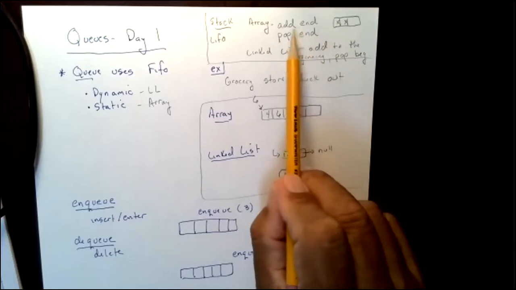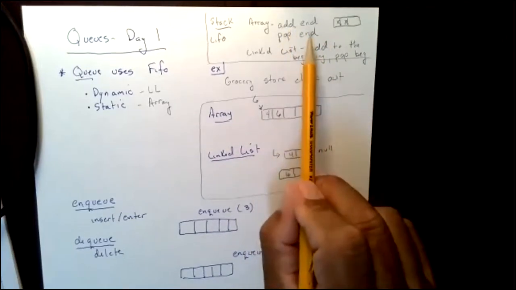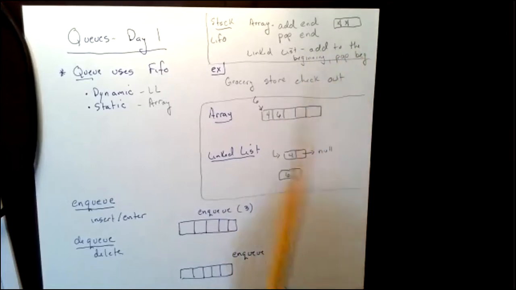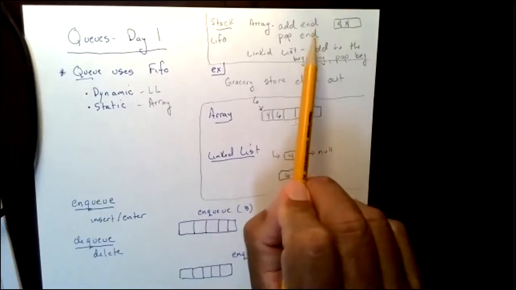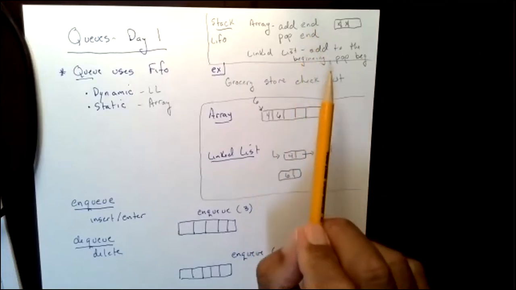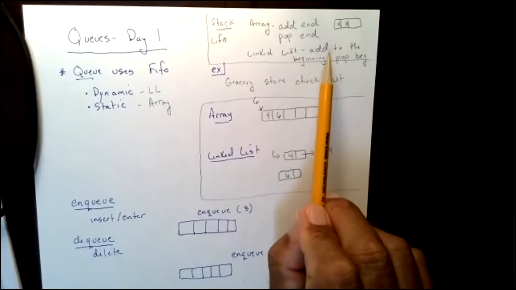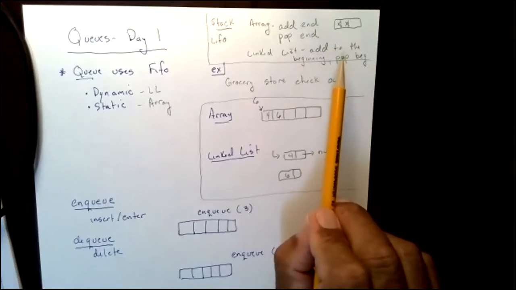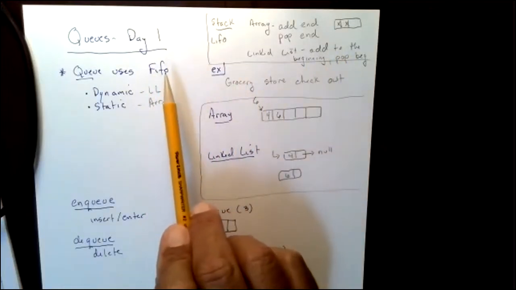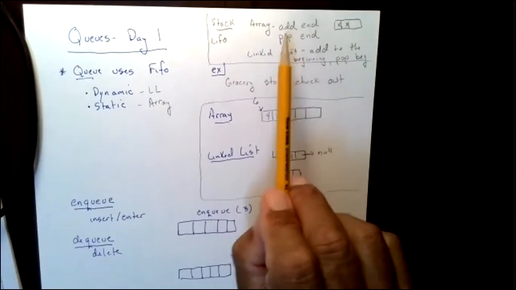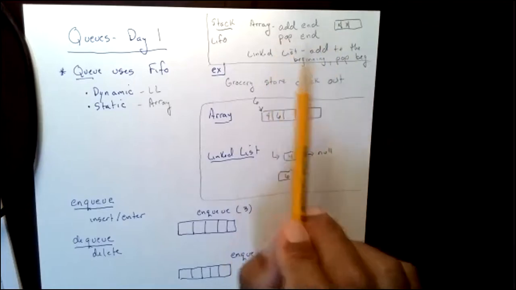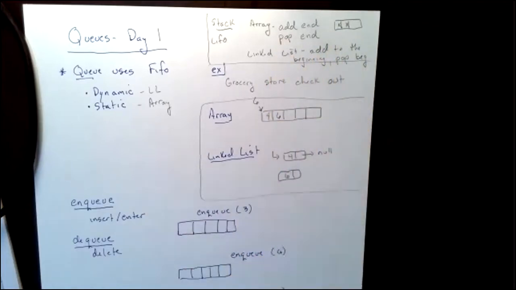Again, my question is, I added to the end and popped from the end for an array. What are we doing here? I add to the beginning and pop from the beginning here. Well, I will tell you that for the array, both were at the end, the same spot, because it was last one in, first one out. For the linked list, it was both added and popped from the beginning. It was last one in, first one out. Here, I'm going to have a different order. So I have a feeling we may be doing the opposite, right? Wherever I add, I delete from the other end.